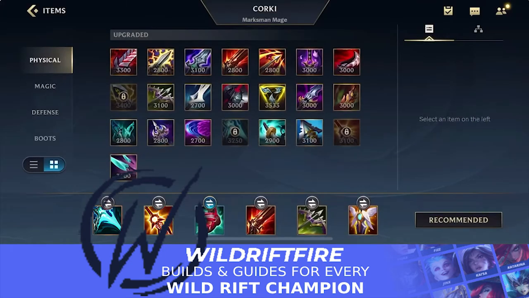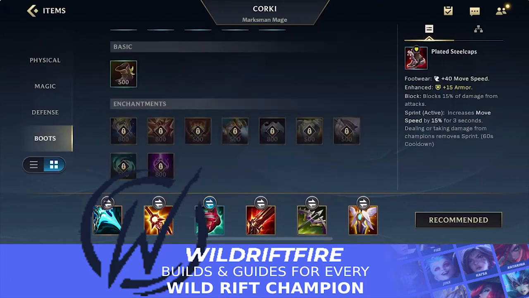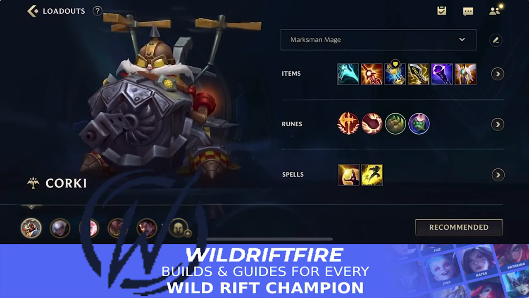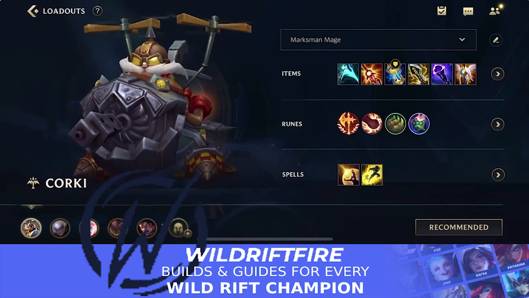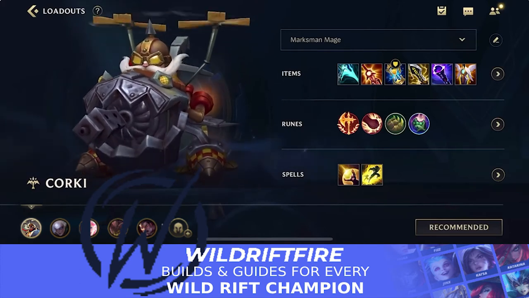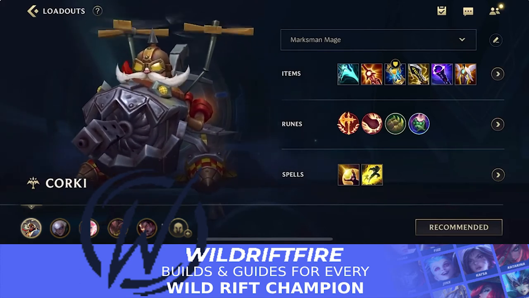But in terms of boot enchants, all of the time, I always go for Stasis. Stasis is really good with Corki, because with your package, if you do go a little bit too deep, you can use your Stasis, and then you can wait until your abilities come off cooldown, or you can wait until your team comes and helps you out as well. So Stasis, really, really good enchant.